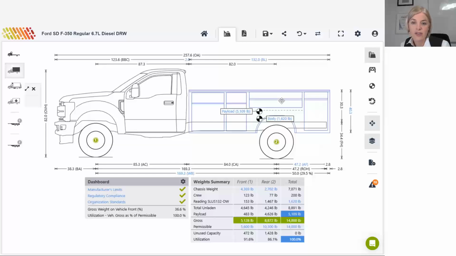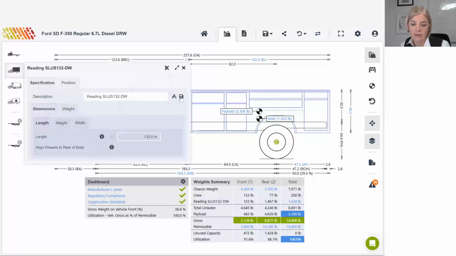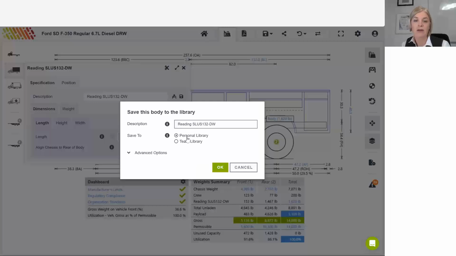So at this point, I can choose to save this body to my library. I can save it to my personal library, so it's available to just myself in the future. I can choose to add it to my team library, so it'll be available to my colleagues on the same subscription or account at TruckScience.